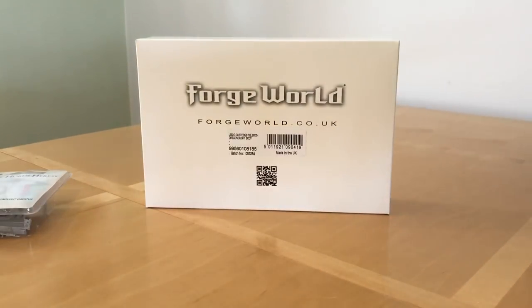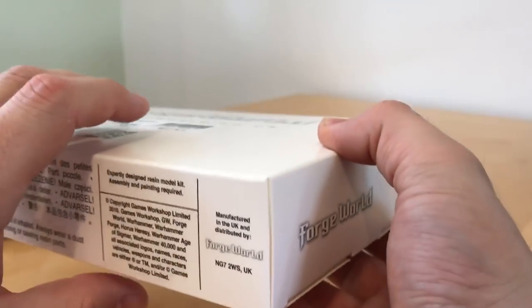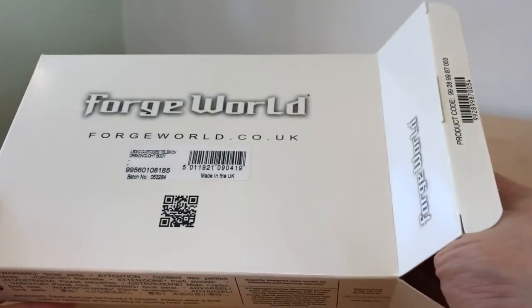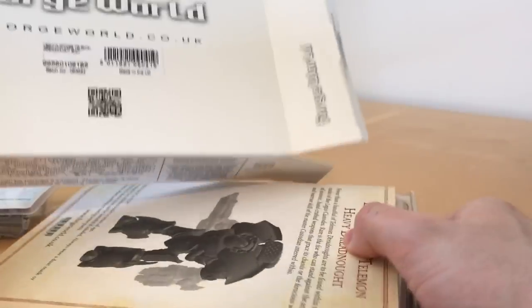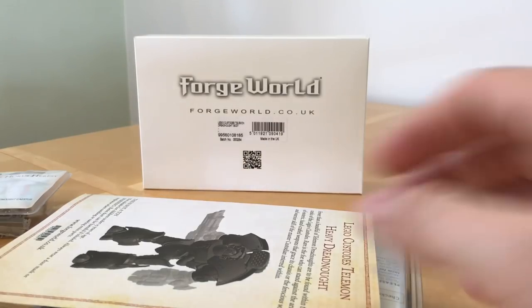So what I'll do is open the body up first, and then we'll look at the weapon options. We're going to have a look at the parts, make sure everything's there, and look at the model and check the kit quality. So let's begin. I think this is the smallest white box that Forge World will do. It's the same size box that my Contemptor Achilles Dreadnought came in.